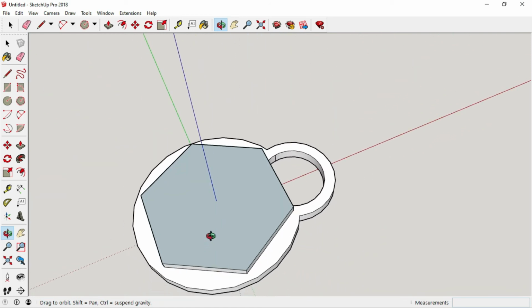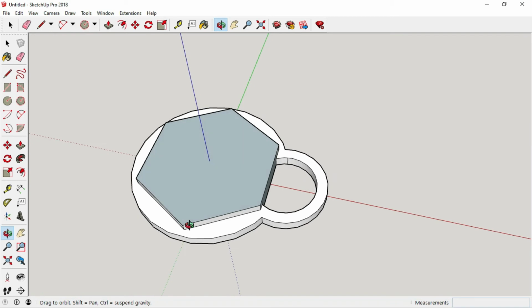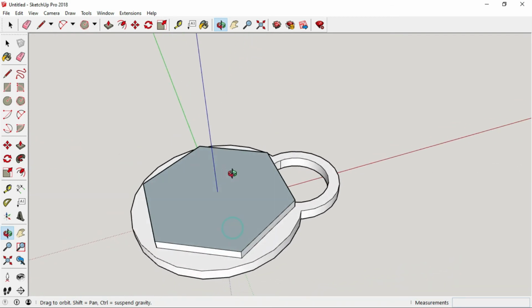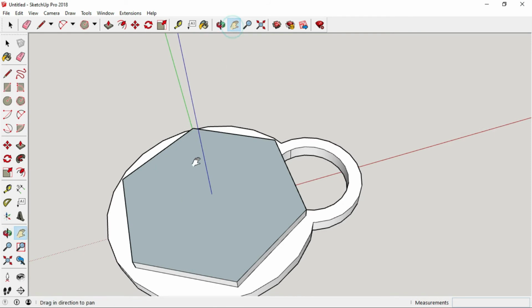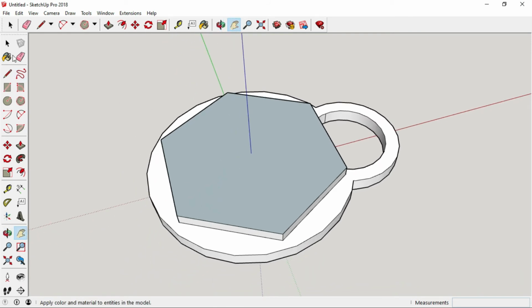So you have something which looks like a lock, right? But this is going to be a nice little keychain that you will see just now, the example which I already gave. Position it again somewhere in the middle.